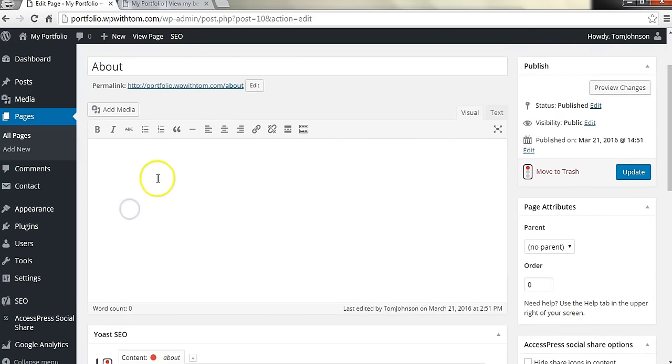Now I want you to view this as almost like Microsoft Word or a document like that. Now you have many options. You can bold it, italicize it, do a strikethrough which goes through the letters, a bulleted list, a numbered list, a block quote, a horizontal line. That's a good way to divide up areas on the page with a line across the whole page, a line left, a line center, a line right. This is where you would insert a link.